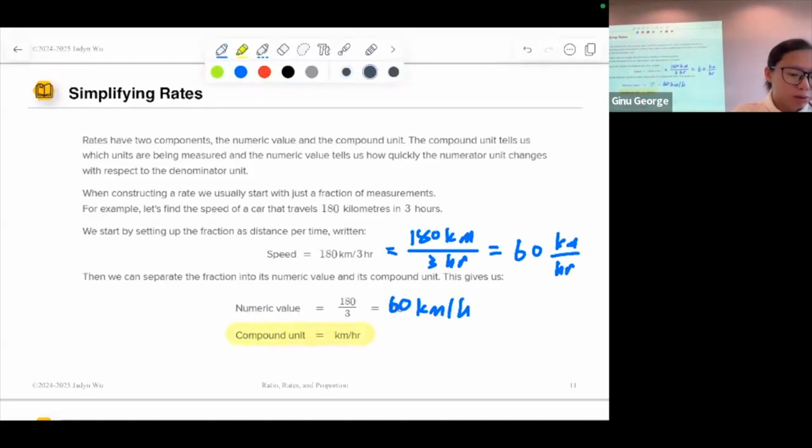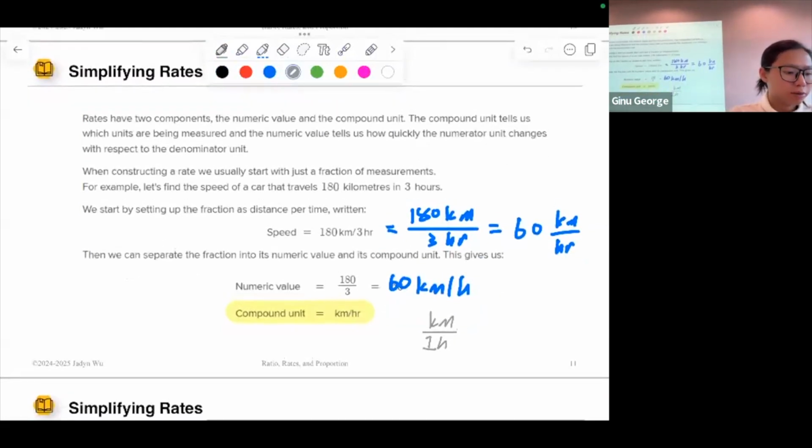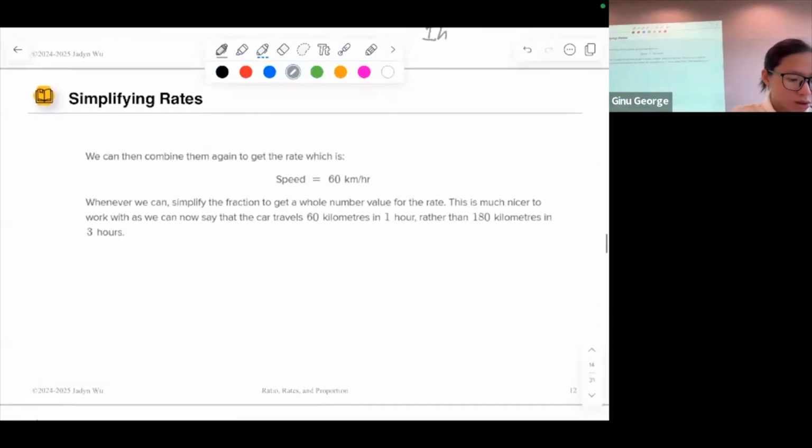Any question about it? When you see kilometers per hour, it basically means some kilometers per 1 hour. We are just simplifying the 1 and combining the 1 hour into the unit, because for most scientists it looks nicer, and most of the time we are lazy and don't want extra numbers to confuse the calculations. Later we'll also talk about unit rates. So this is how we deal with simplifying rates.